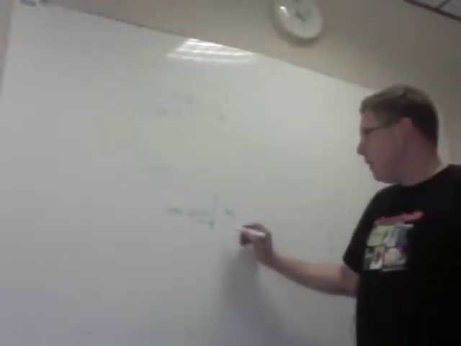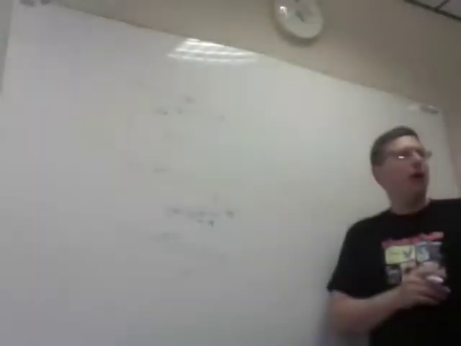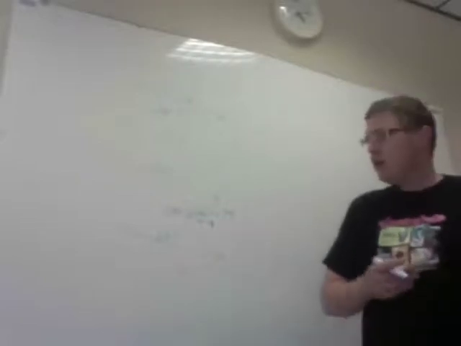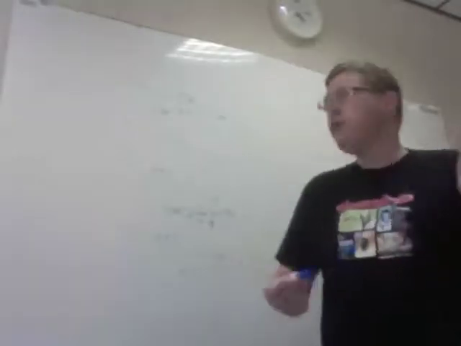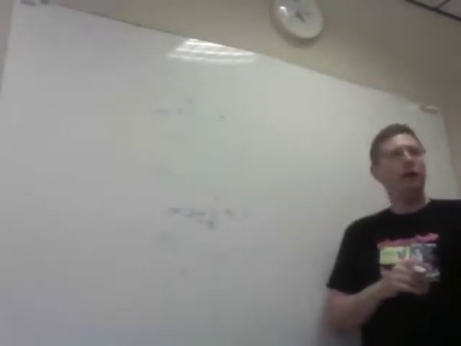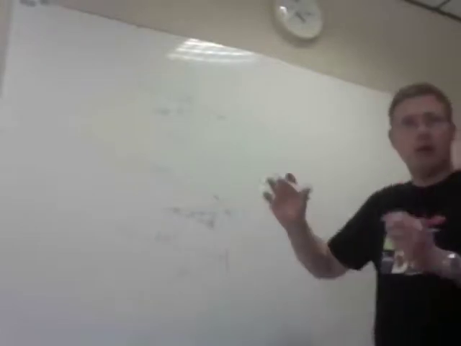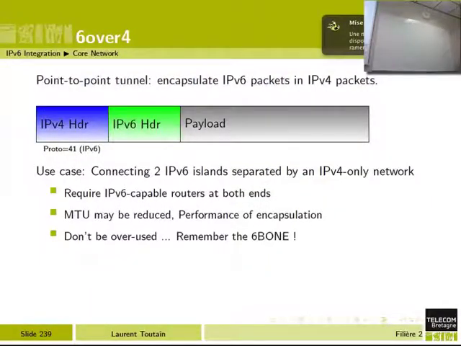So what happened here is that you may send again a GET, and same thing, your packet will be discarded at the tunnel entrance. And it's very difficult to see this bug, because when you do a ping, it works. When you do a telnet or SSH on the server, it works, because you are sending small packets. It's only when you are sending big packets that you have troubles. And this may appear due to tunnels. So if you know that, in fact, the rule is never to filter ICMP packet too big messages. Or the other solution is to reduce the size of what you are sending to something smaller to go through the tunnel. So this is one problem you may have with that.